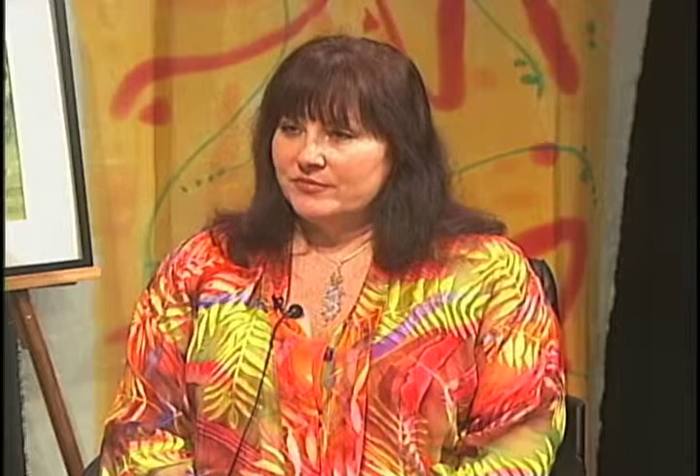So when you say silverpoint, it's a piece of silver wire, and you etch it into something? They now sell a compound that you paint over - you buy a piece of Masonite with plaster on it, you can buy it at Mary Artists down here - and they have a compound, you paint over that and then you can draw on it. In the early years it was old animal hides that were treated to do this, but Leonardo da Vinci actually did a lot of his drawing using silverpoint.